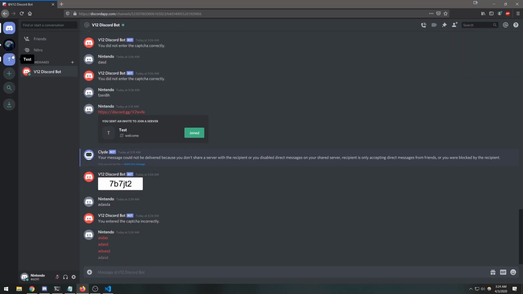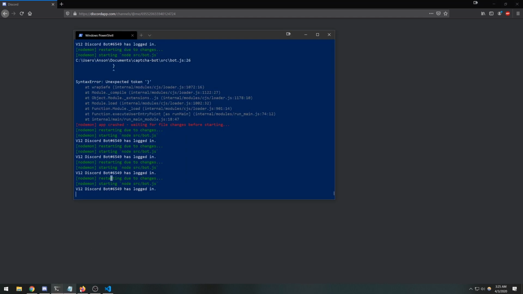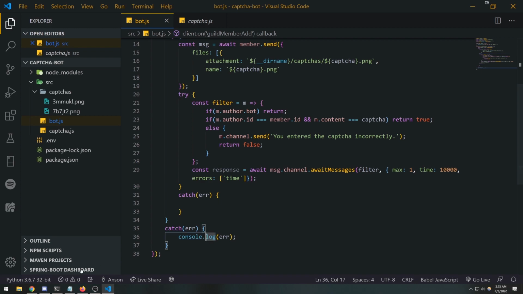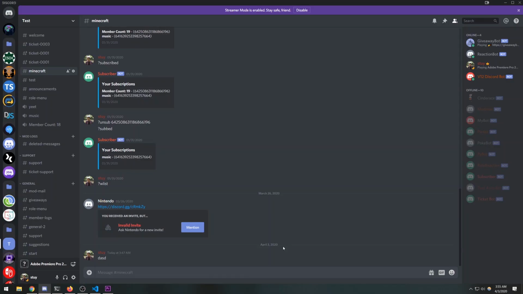I don't know why the DMs are not working here. It's so weird. Maybe I need to refresh my Discord. Okay, I think Discord may have just gone down while we were making a bot, which is pretty funny. Yeah, notice how it says bad gateway, which pretty much sucks. All right guys, sorry about that. So yeah, Discord went down for a little bit and it started lagging like crazy, but it's a lot better now. So let's go ahead and get back to where we last left off.